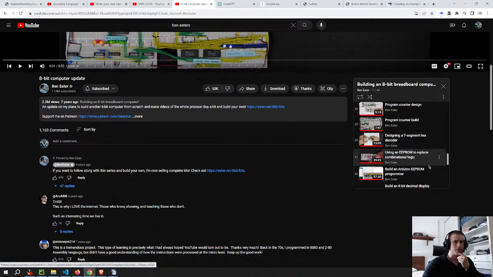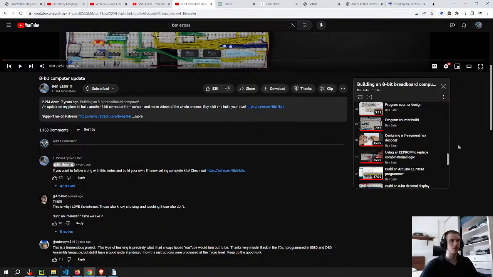Yeah, then he talks about the program counter, and this is the part of the 7-segment hex decoder. A hex decoder pretty much is just combinatorial logic, and combinatorial logic is just when you decide what's going to be the inputs of 0s and 1s, and then based on that input you highlight a cell on the hex decoder. So based on that, you can decide which cells are going to highlight based on which kind of inputs, and that creates a number visually on the LED display that he has, and that's the hex decoder.